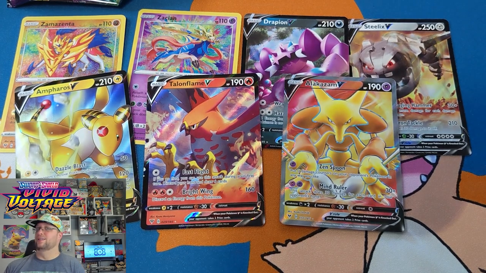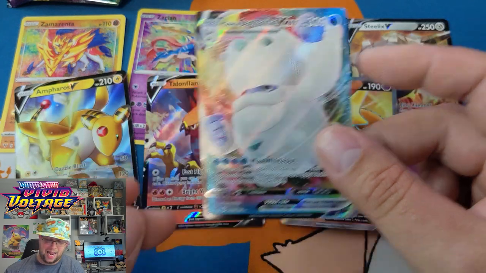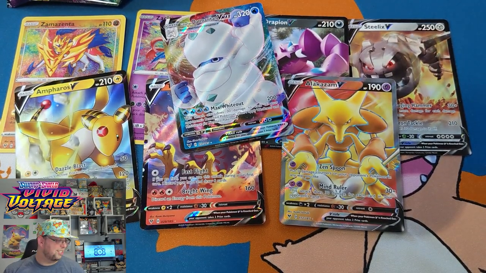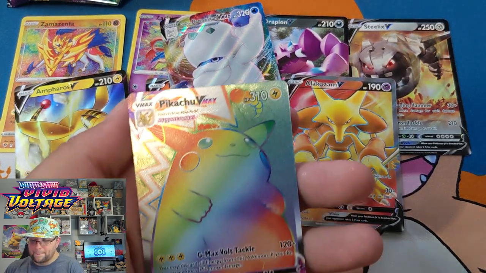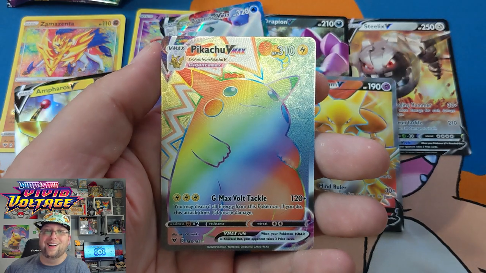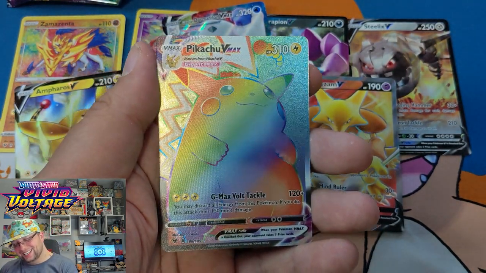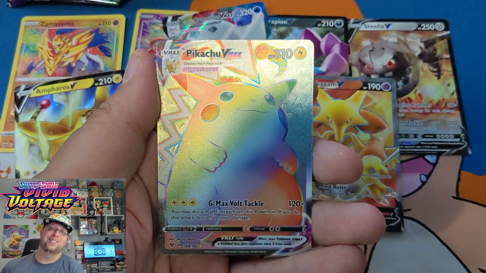But no, we're not done. Because we also got freaking Galarian Darmanitan VMAX. And then, to top all the shenanigans off, very, very carefully, we got the Rainbow Pikachu. Rainbow Pikachu.